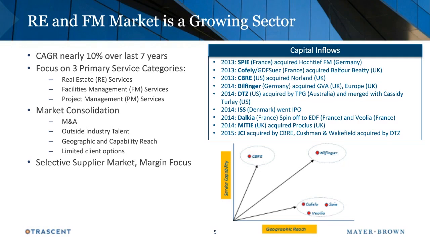The acquisition activity is primarily driven by a need to serve a broader set of client needs in real estate and facilities management across a broader set of geographic footprints for clients. So being able to serve clients globally and provide the widest range of services possible to them is the type of value-add suppliers are trying to create for their customers today.